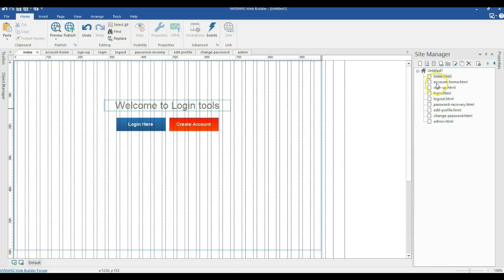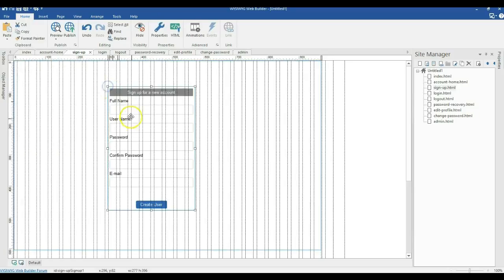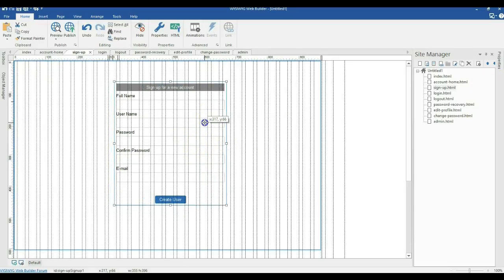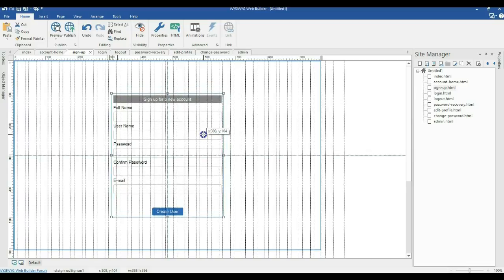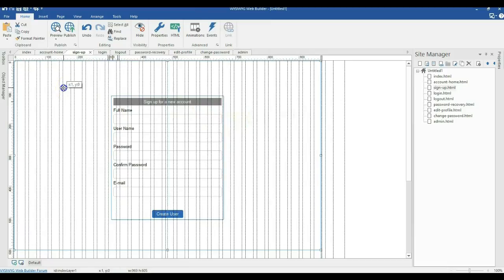So I'll now continue to the sign up page. So when I come to the sign up page, I'll now come to my toolbox and I'll look for the sign up tool. So I'll click on the sign up tool and let me just expand the width of this a little bit. So 355 pixels is okay. I'll make sure it is positioned in the center horizontally in my page.